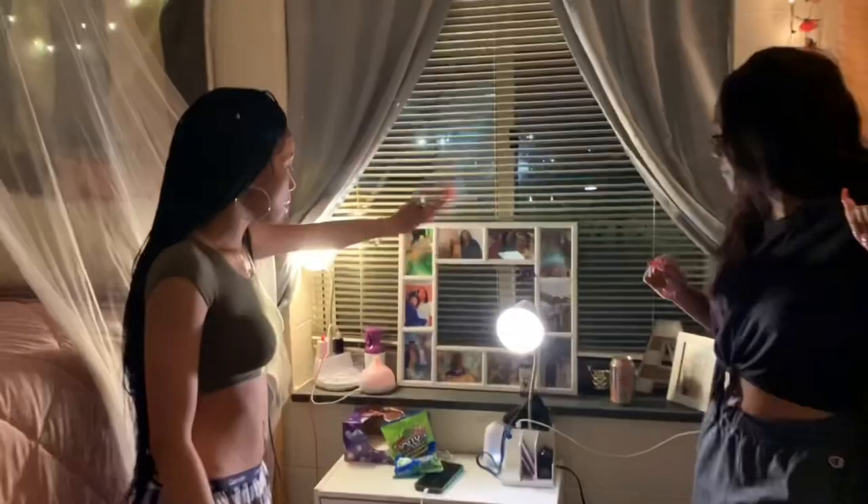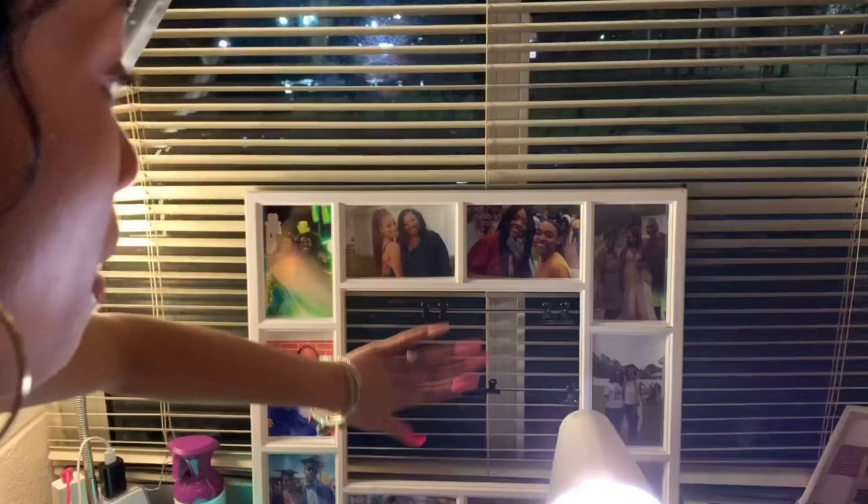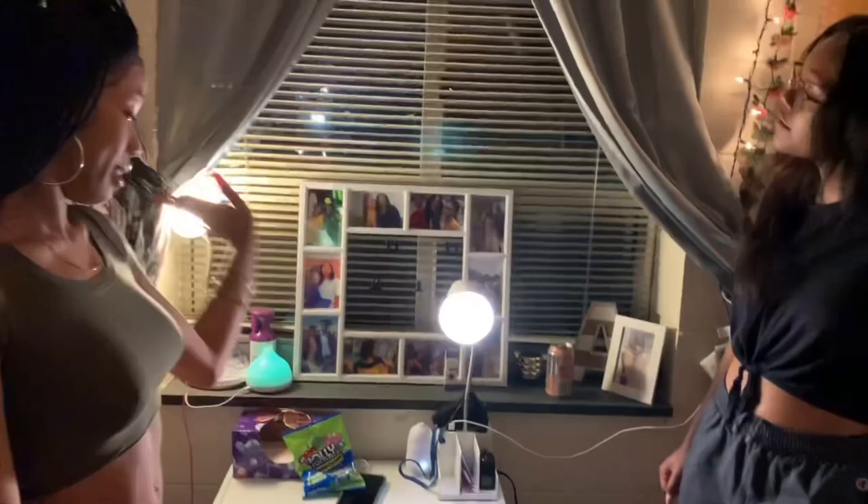Oh, we have a fan. If you're going to live in University Towers, I suggest you please get a fan because you never know if it's going to be hot or cold. During the summertime they will make sure you are freezing cold in here, and during the wintertime they will make sure you are very toasty. So get a heating blanket too, just in case. And these pictures up here we kind of split — we were supposed to have pictures right here but we just haven't gotten them printed since the first semester. But as you can see, Imagine's side and then my side.